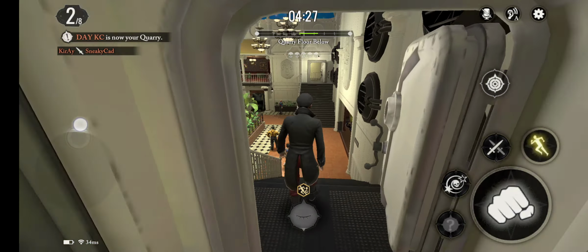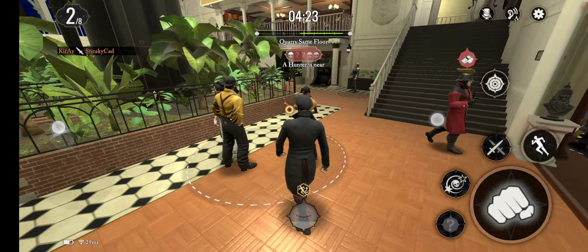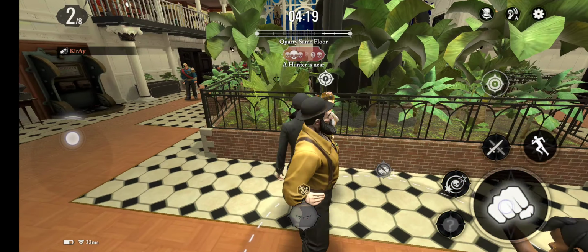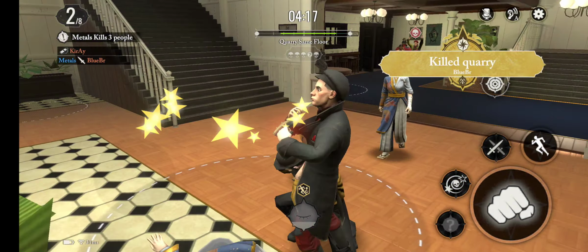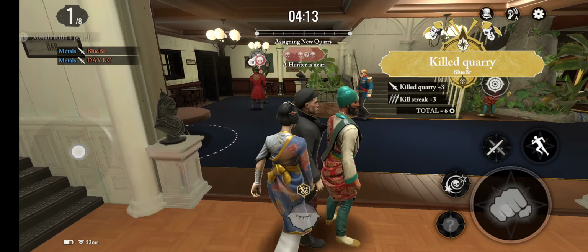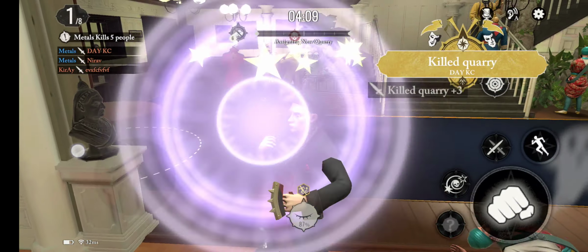This mode is very fast-paced, so I would be playing a lot more aggressively. Okay, so this is a player right here, but I can't do anything because of the guard. Now that the guard is arresting somebody, I can kill them. Like so. Here's our quarry. Yeah, he was disguised, so we're going to kill him.